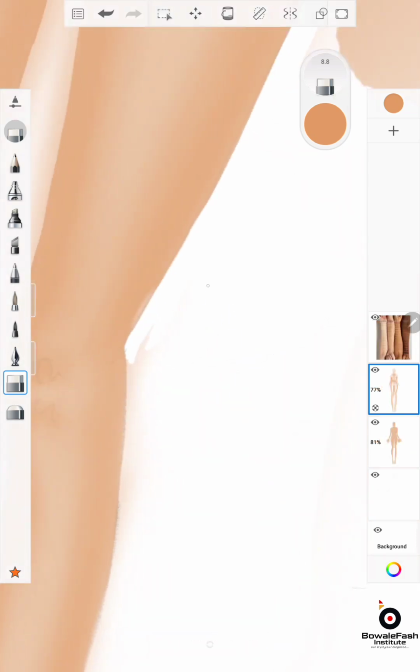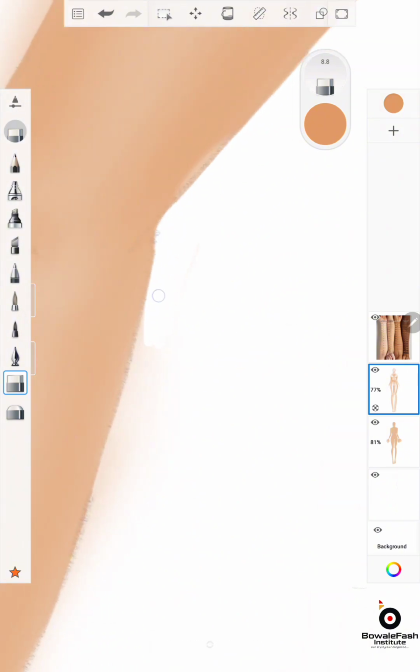So all I'm doing now is erasing all the unwanted parts, making sure I don't chop off from the silhouette of the croquis which I have drawn.